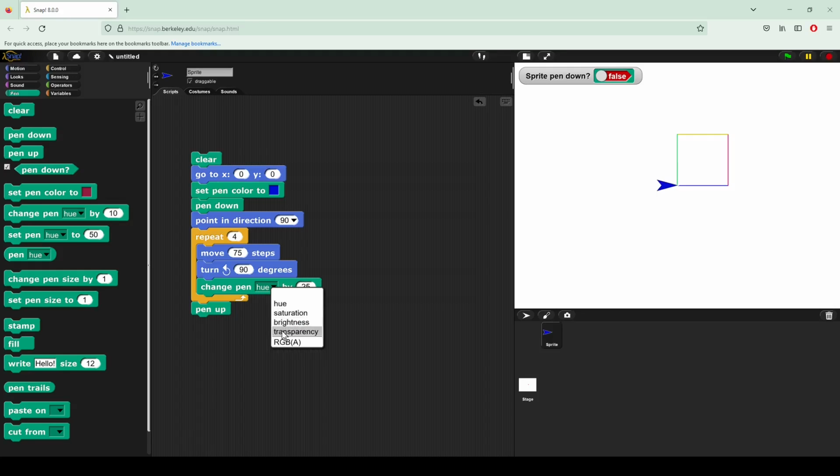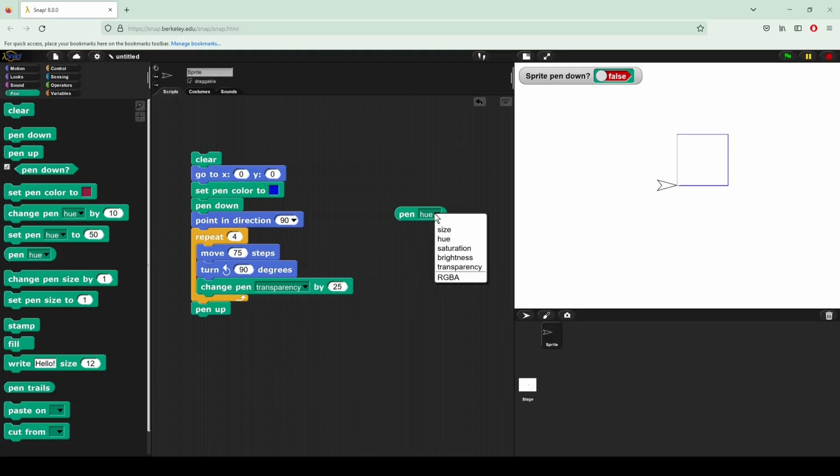But I can also change several different things. What if I want to change my transparency? Here I can click, and you can see it is rotated all the way through, and let's check using our reporter what the transparency is. You can see there it reports that the pen transparency is 100, which tells us that when we have a pen transparency of 100, it's a hard word to say, that means that we can fully see through our pen and our sprite at that time.